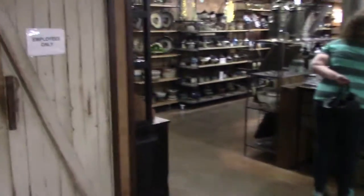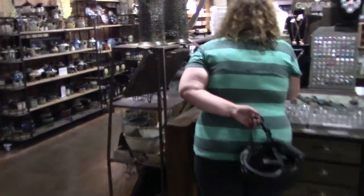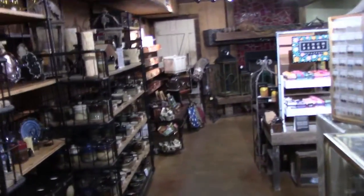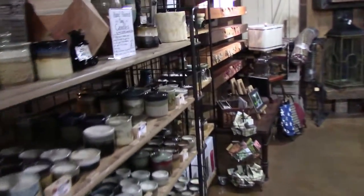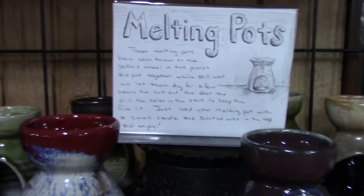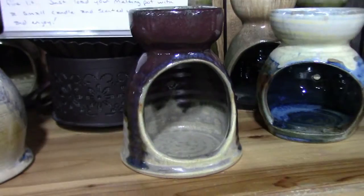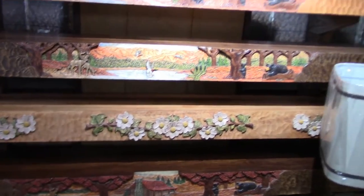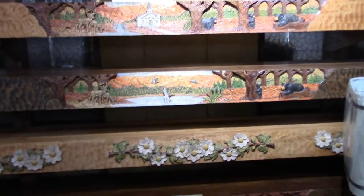Come to the back — here it is, you wouldn't believe how big it is back here. Look at this — you just keep walking through so much pottery. I'm just going to take one walk through and show you how much there is. Look at these — they're all awesome, melting pots. Wow, I like those — look at those mantles! No way, I want one of those mantles for my fireplace. Holy cow.